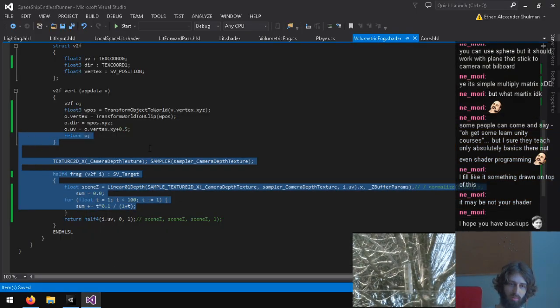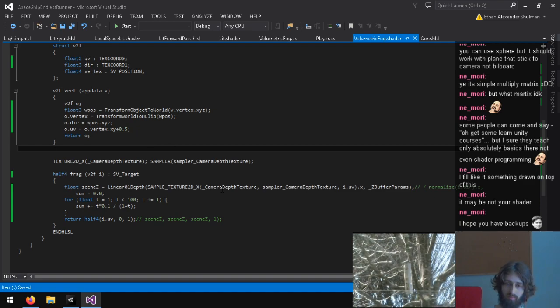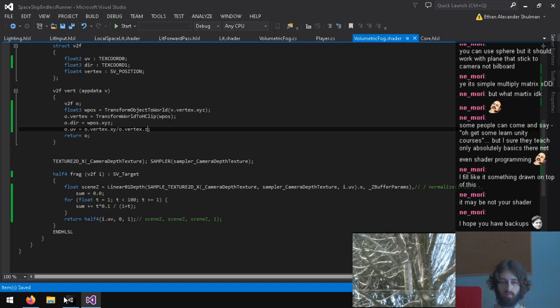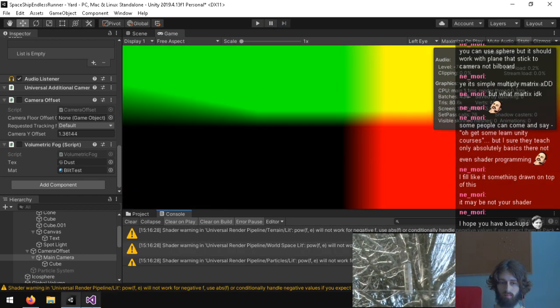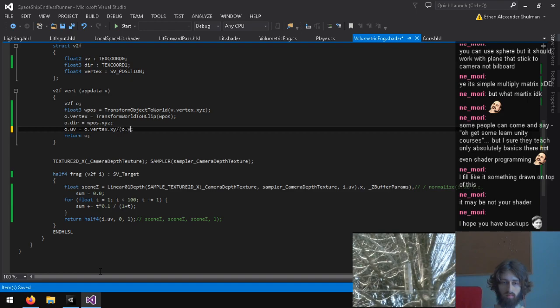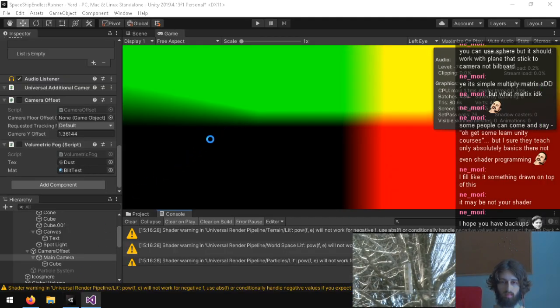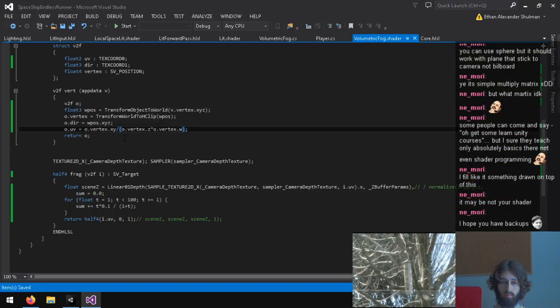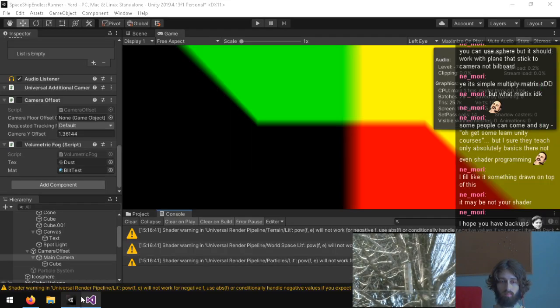I absolutely hate Unity shader programming so much. I think it's because it's in clip space.